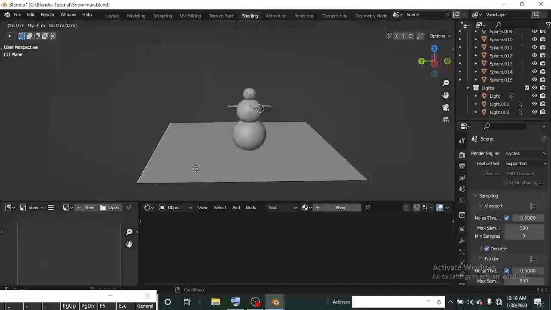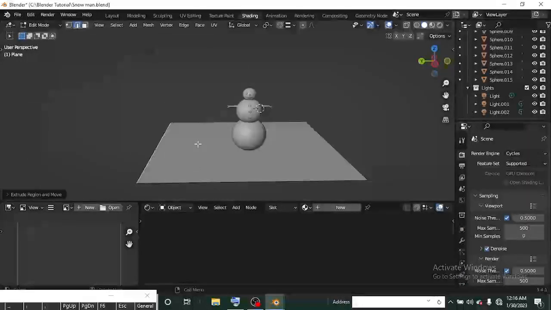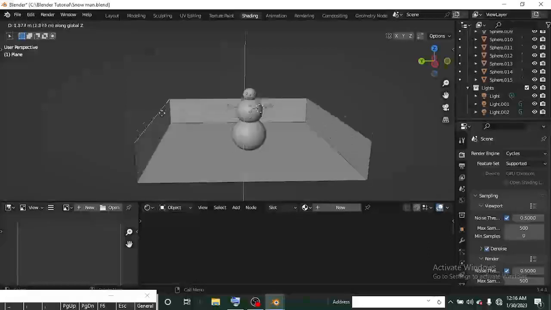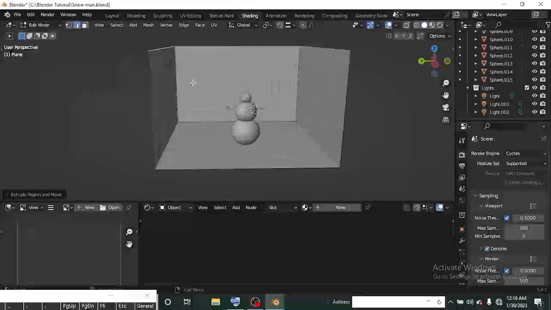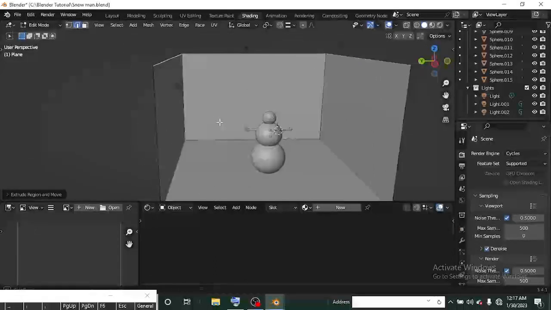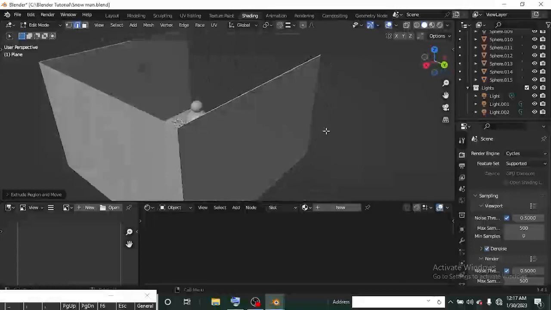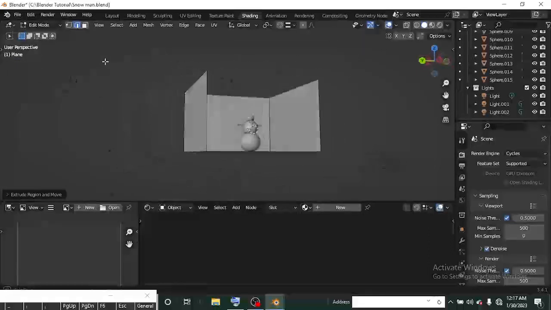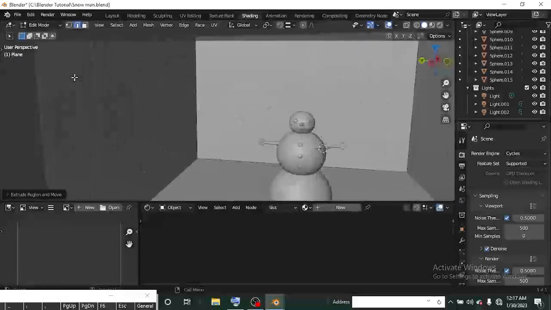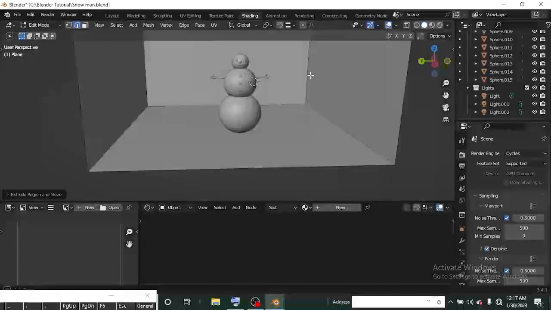And then E to extrude. E to extrude Z. I think I pressed that twice. So shift mark it, E to extrude Z, then bring it out. Grab it up. Okay, so I think this is great now. I'm going to call this my background, so the edges don't come out when it's rendering. So let me open it in the render so you see what it looks like before curving and then after curving.